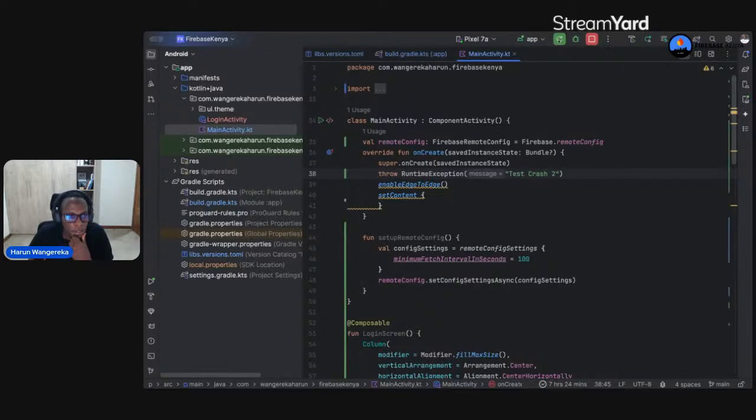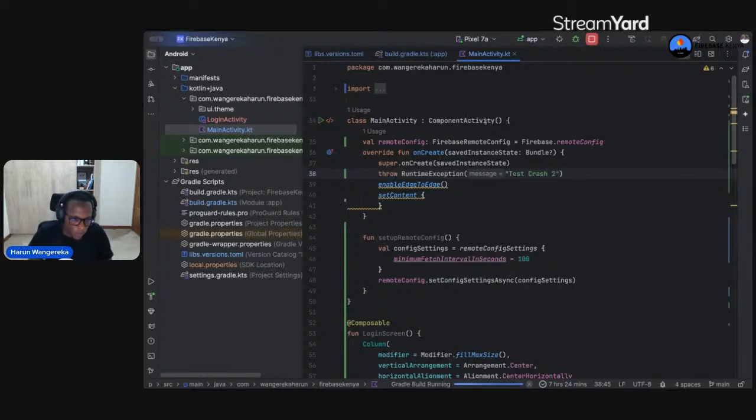And then just running your app, you can see the crashes on this other end. Just a minute. Yes, as it is running.